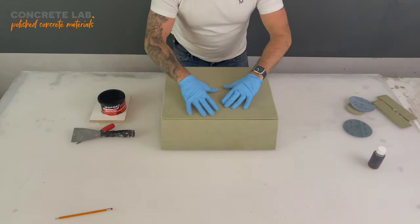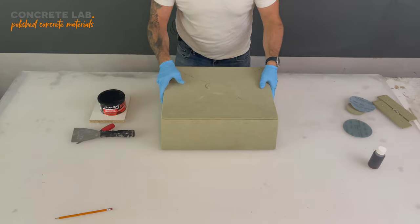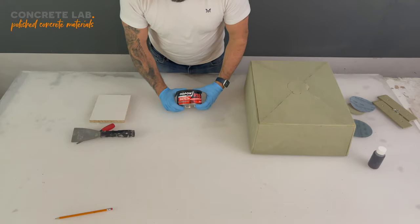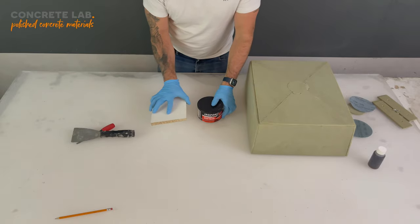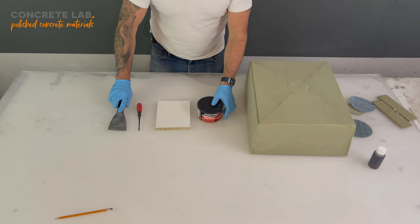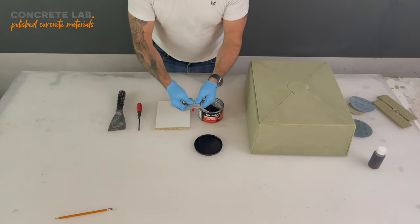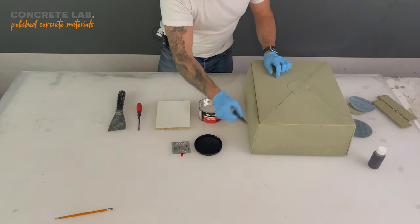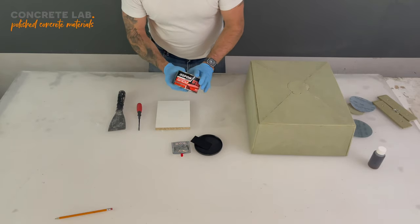So now that everything is nicely hoovered off and it's a nice clean insert, then we can start looking at the filler. Now, you will receive as part of the kit a two-part multi-purpose body filler. Along with that, you're going to need a piece of scrap wood, a screwdriver, and something to mix the body filler with. Now, when we take the lid off, inside you'll have a small pouch of hardener, a spreader for spreading the filler and squeezing it into all of the gaps, and the tub itself.